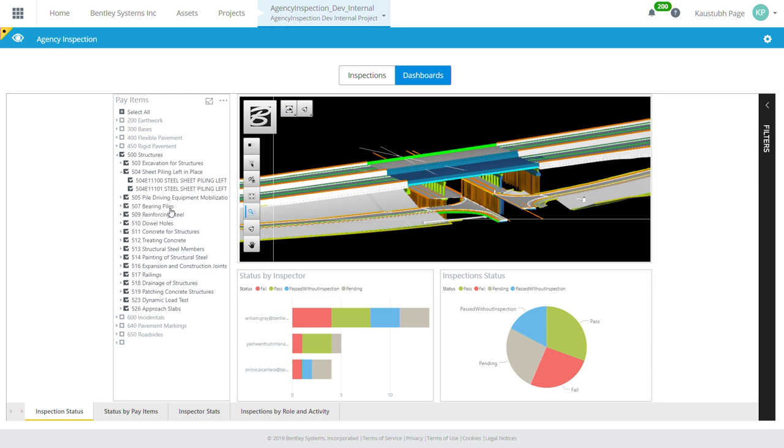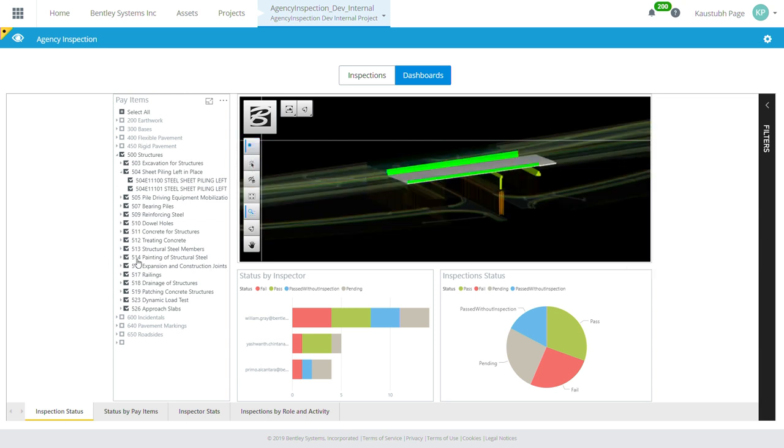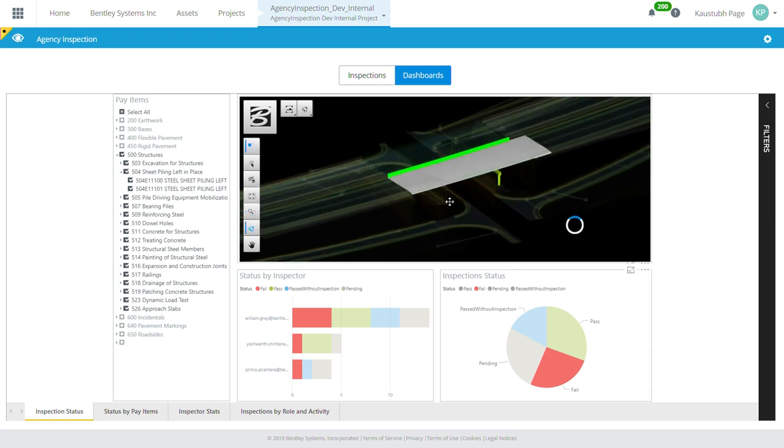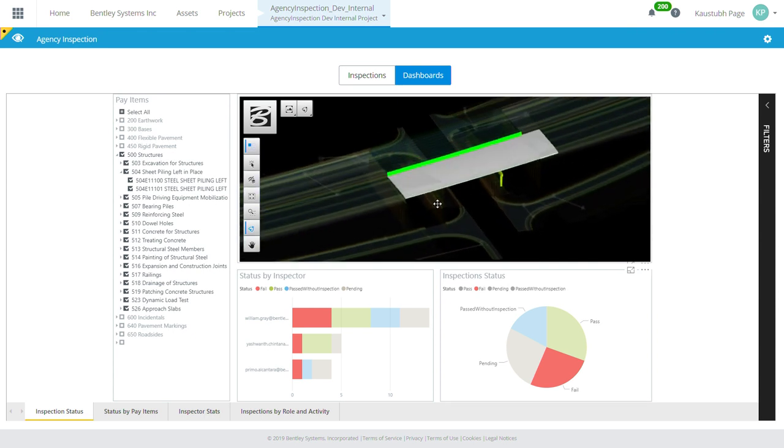So here, under structures, they want to categorize different parts of that bridge. And the beauty of this is, I can highlight based on what's just been selected. Now I can go and only select what's failed, and I can inspect the 3D visualization inside Power BI. This is all done by custom visualization.